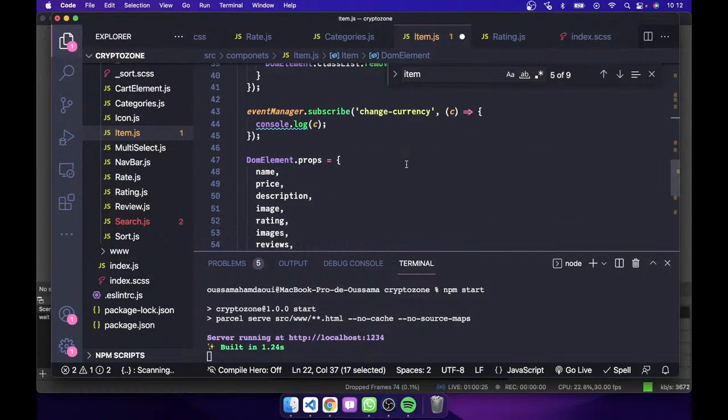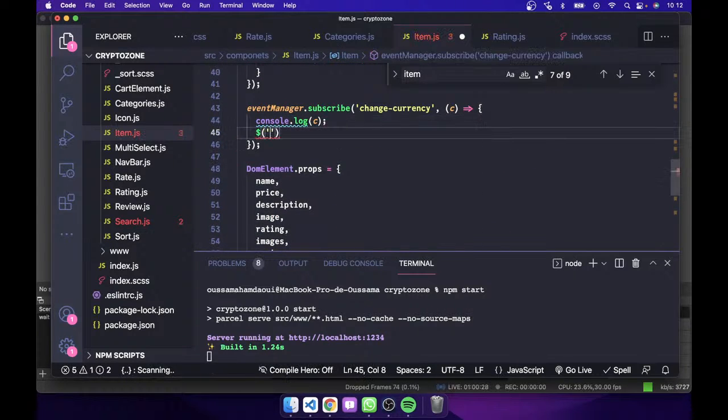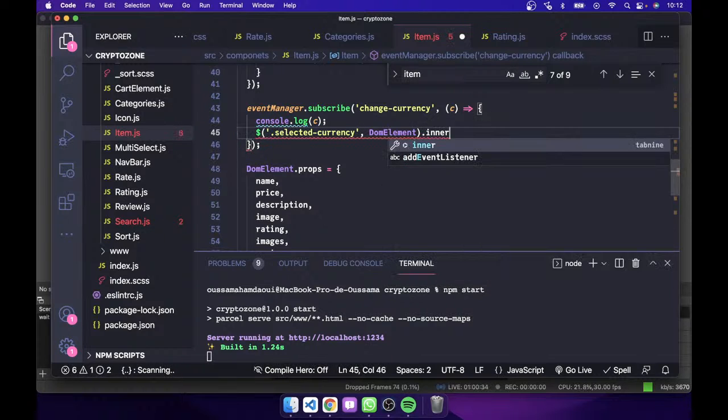I'm just gonna do this, inner text equals C. Done.